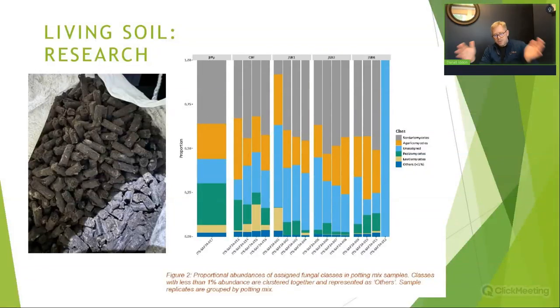So for a square metre, and again, I'm probably not going to help you by giving you this information, but I'm trying to be helpful by giving you the freedom to make this judgment: if you're in poor soils and you've got ericaceous plants, you're going to need more. But if you're in really good soils and you've got a primrose, then you probably need a bit less. So you have to come back to what is that succession line and where you're at. So if you're in really good soil and you're trying to give it a boost, then it's less. But if you're in poor soil and it's a tree, you're going to have to give it more.